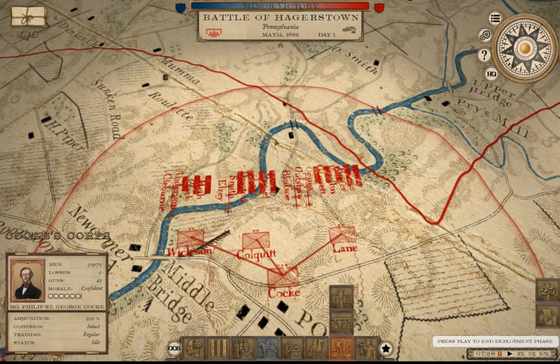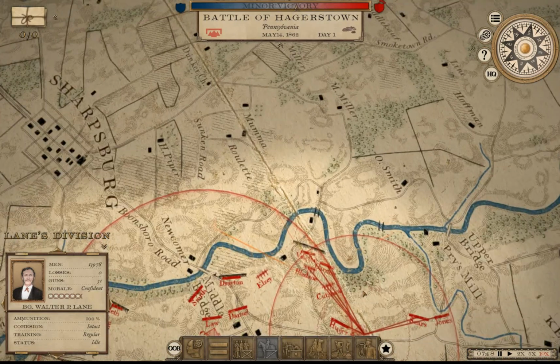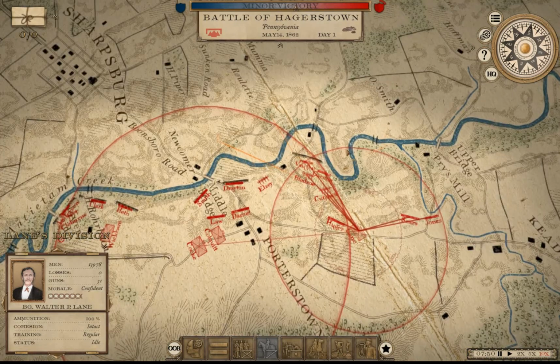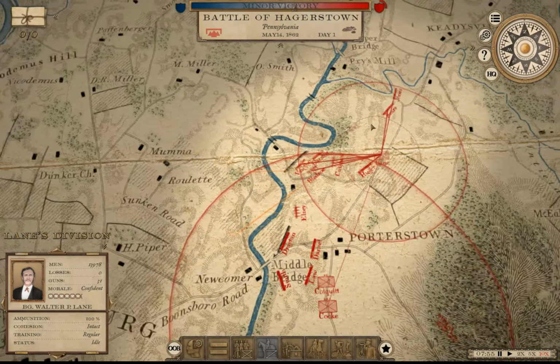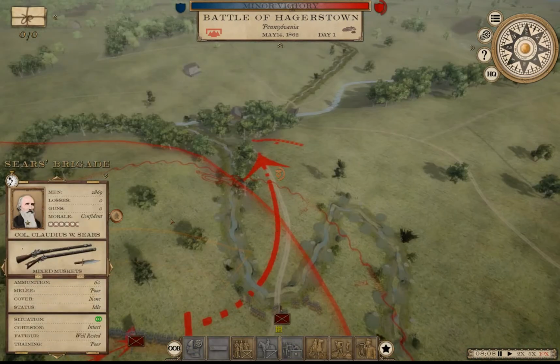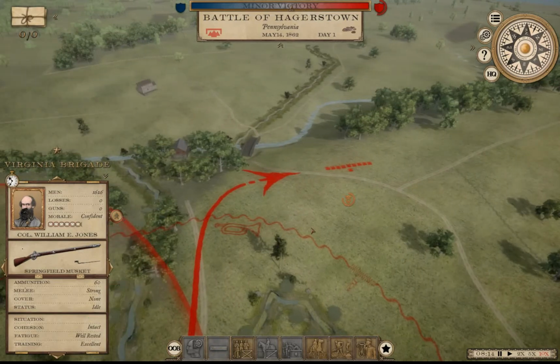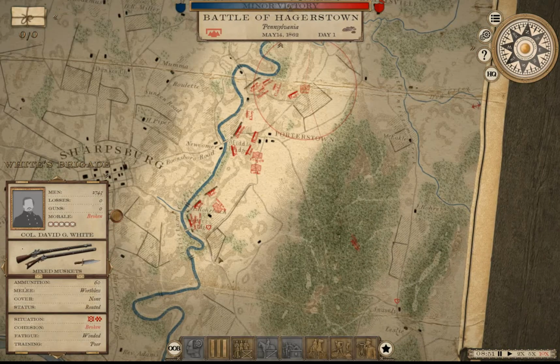Oh, I wish I did have an undo button. All right, Battle of Hagerstown. Here's the deployment. Just guarding the bridges, although the far right looks kind of hastily thrown up. Let's move Sears and Jones over there to defend that line. Do have a broken unit on the field.